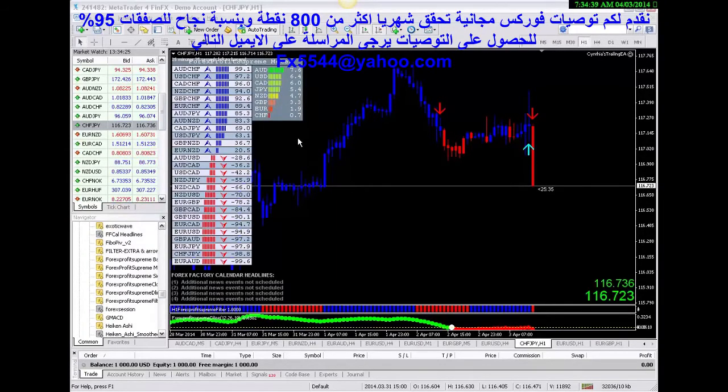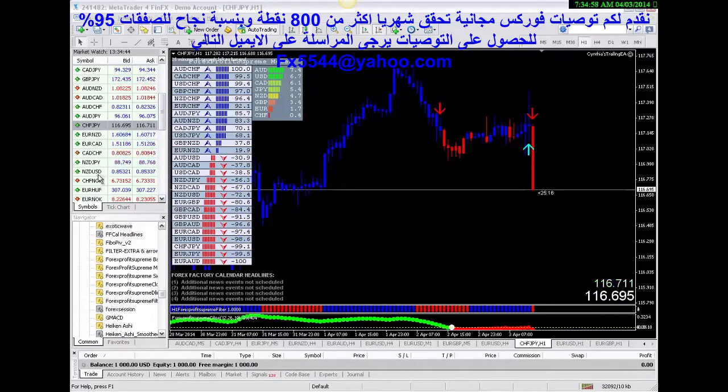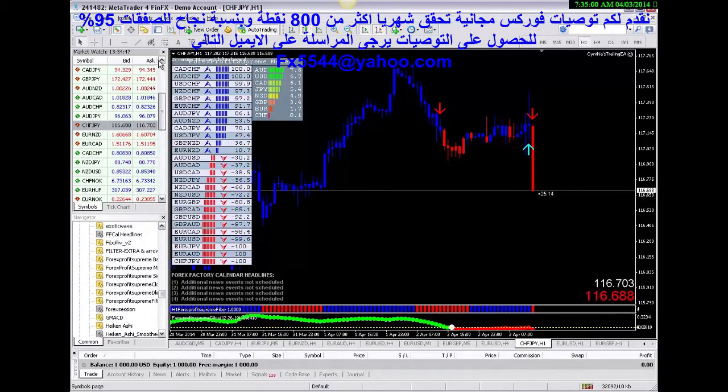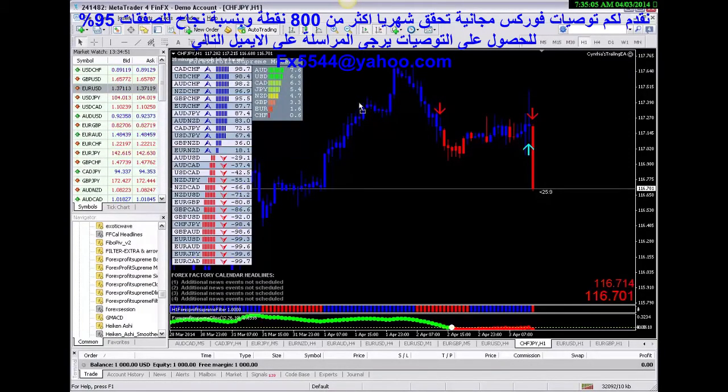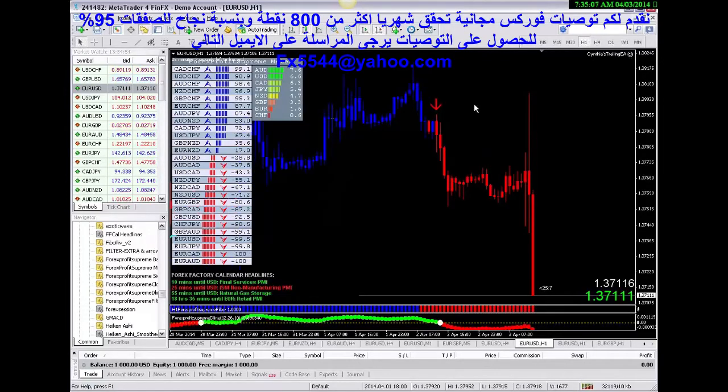Now let's go take a look at the strongest uptrend. This was the strongest downtrend pair, and let's look. Oh, the euro US dollar is a very strong sell-off. So let's go take a look at the euro US dollar chart. Sorry. Just left mouse click and drag it over, and then you can change. Oh, look at that. Okay, now this is why I stayed out of the market this morning.